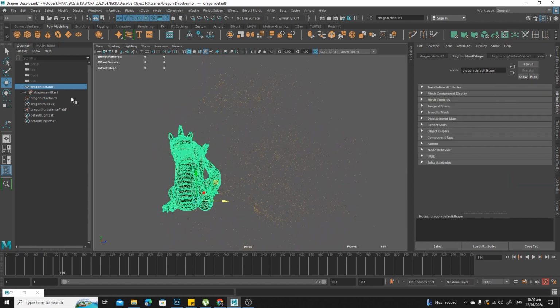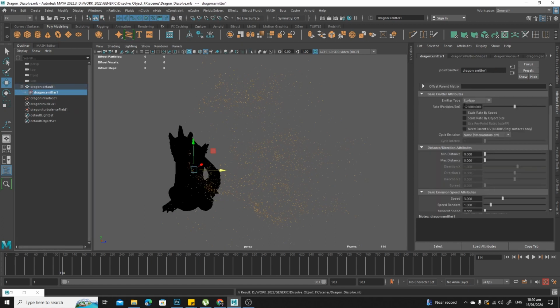And I would say more particles. So I'm going to turn up my emission. So right now it's 525,000. Let's go for a flat 900,000.